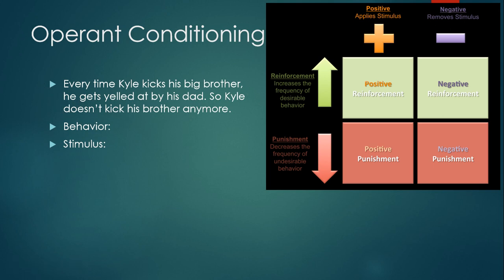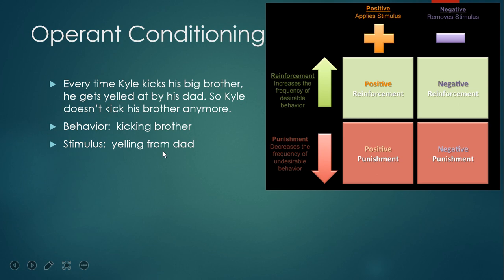Next scenario. Every time Kyle kicks his big brother, he gets yelled at by his dad. So Kyle doesn't kick his brother anymore. What's the behavior? Kicking. What's the stimulus? Getting yelled at. And there we are. So the behavior of kicking your brother is likely to decrease. And that means it's punishment.